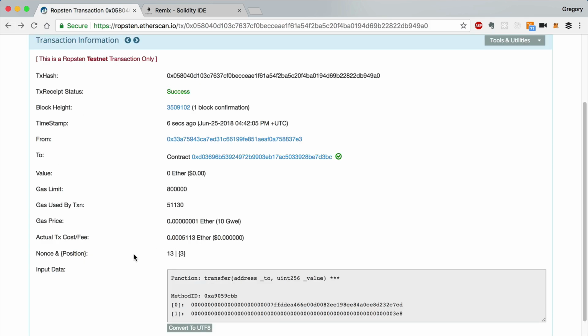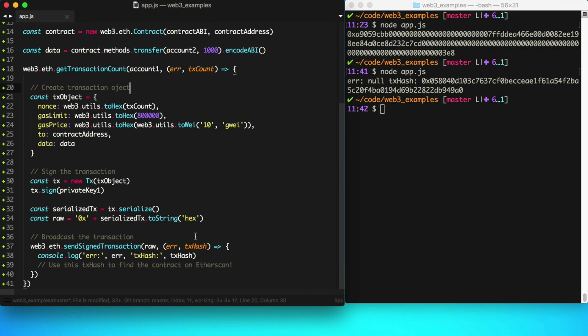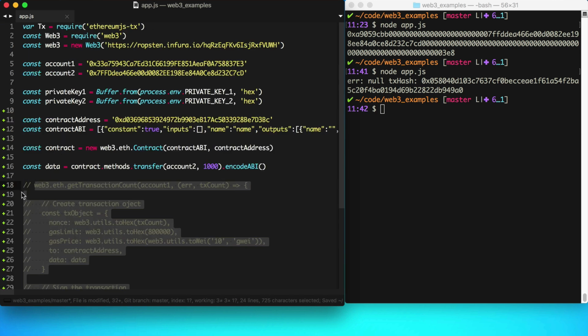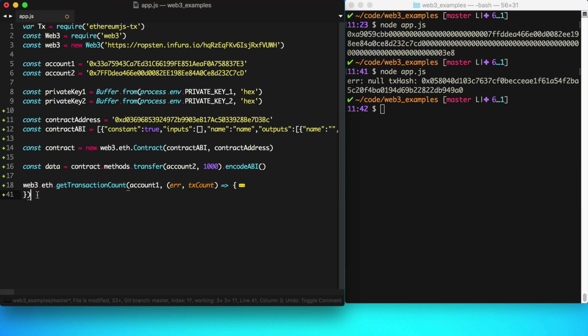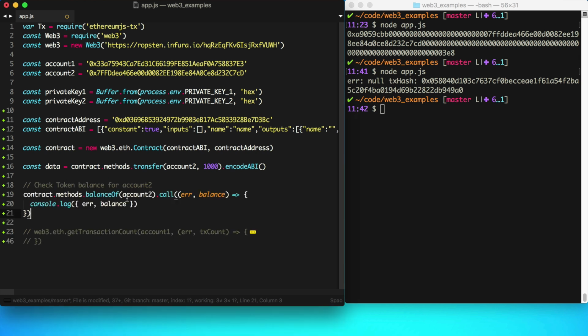And yeah, let's go inspect this back in our script. So I'll minimize this, and I don't want to do this again, so I'll comment this out. Oops. And let's just log the value of account 1. It's pretty easy. We just do Web3, so the contract, methods, and then we say balanceOf. It's going to get the balance of account 1.